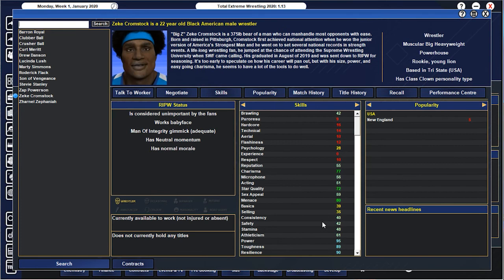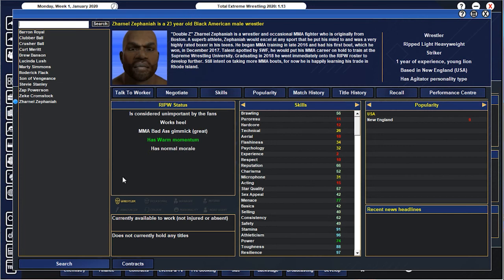Zeke Cromstock. Oh, my God. I might just name him Cromstock to make it easier. Again, another character that has a lot of charisma and could end up being good. And Zarnel Zephaniah is interesting because he's a character that, does he still take MMA bouts? Every game I've played, he's taken MMA bouts. And he still wrestles, but then he'll leave to do MMA bouts. That's pretty cool. All right, so that's my development territory, and we're going to throw some other guys in there.